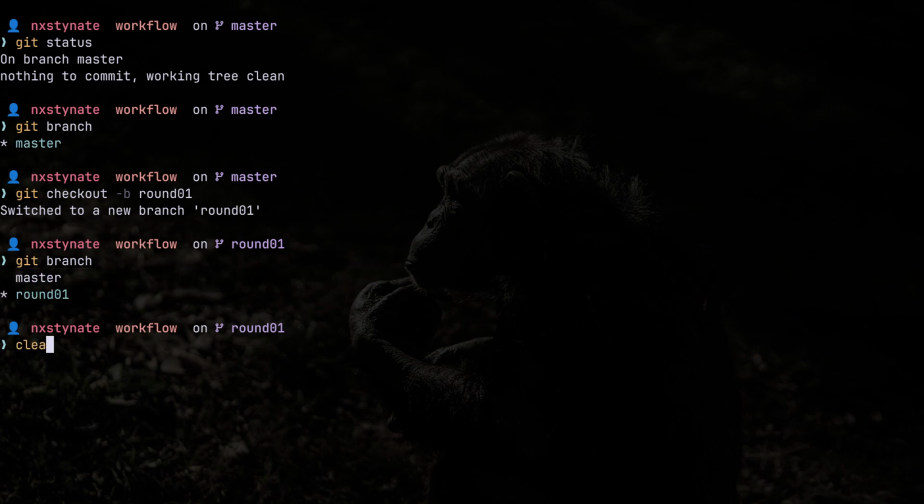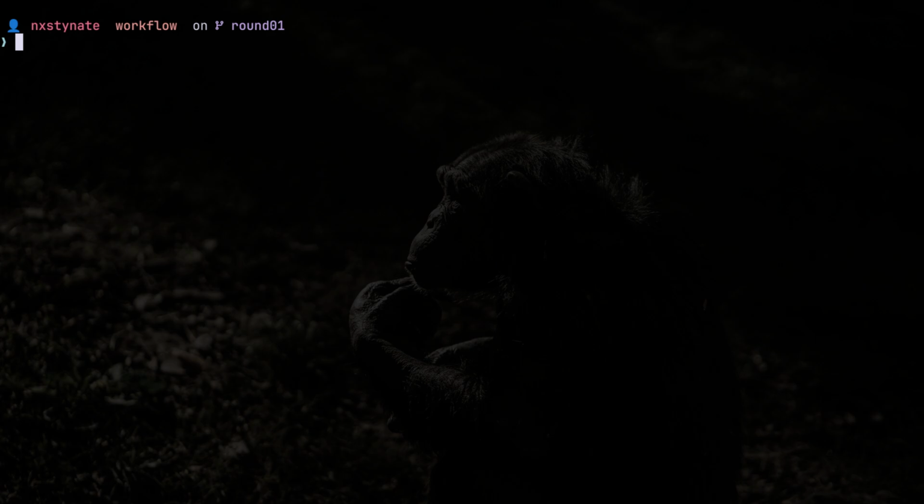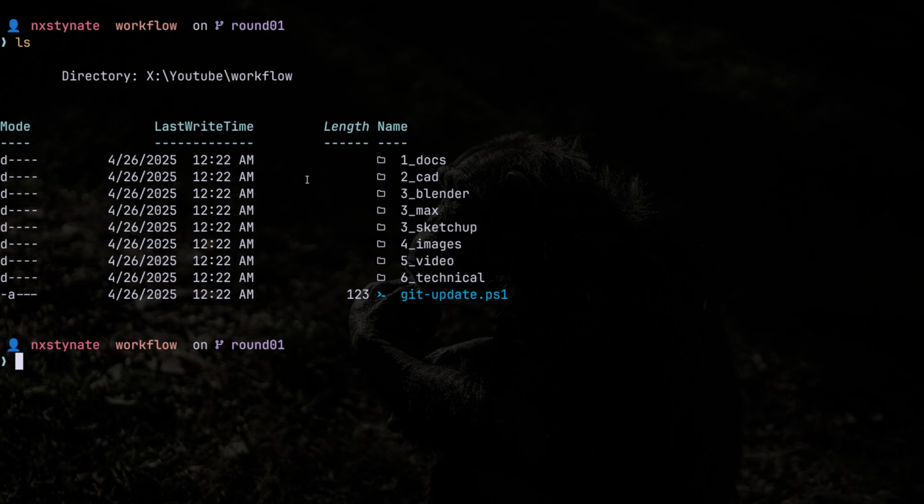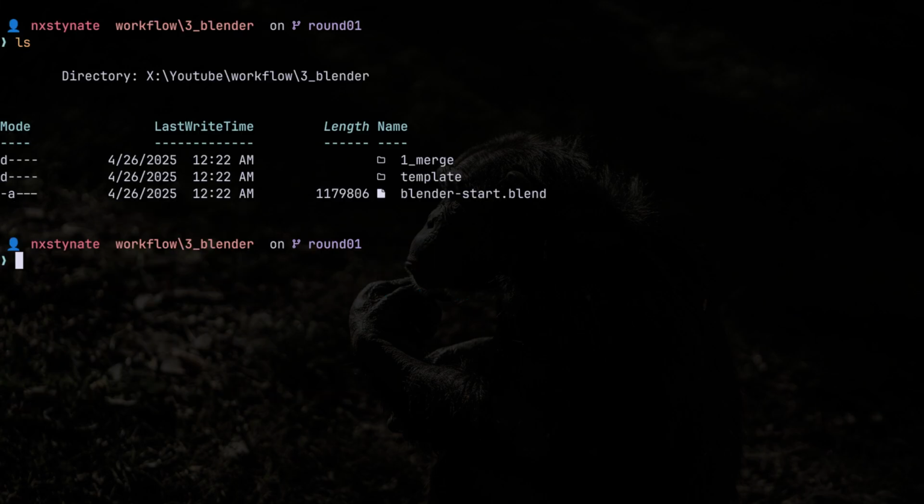All right, so now we're ready to kick off the project. I'm going to start off with round 1, and we're going to do some monkey heads. Another thing I changed in that blender structure, when I cloned it down and checked out that blender structure branch, is that there are new files in here now too. So if we go to the Blender folder, let's cd into there, and then ls. I like to navigate through my projects this way. This is how I do it. I like to use the command line. Sometimes it's a lot faster. I get access to things right at my fingertips so that I can execute things pretty quickly.